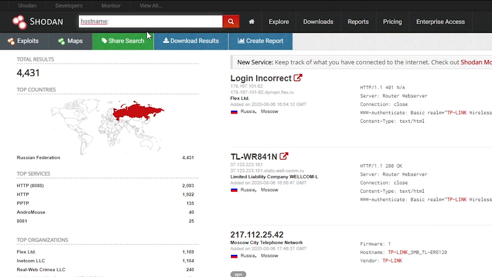Hostname will only search in a specific domain zone, e.g. hostname:.ru will be searched in the .ru domain zone. The net filter will search the specified network range. The product filter is a search by program name given away in a banner, such as Apache. The filters are quite numerous, so if someone wants to look more in depth, there is documentation on the site you can read.